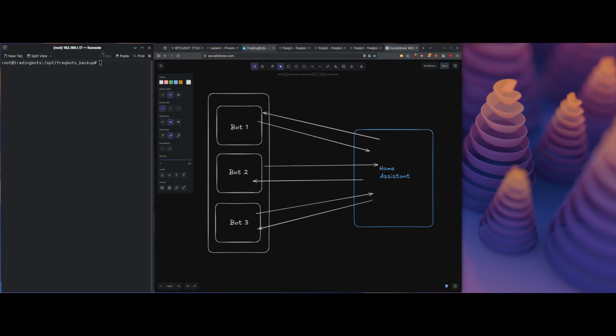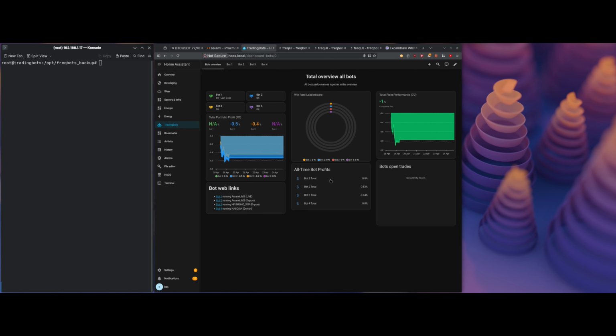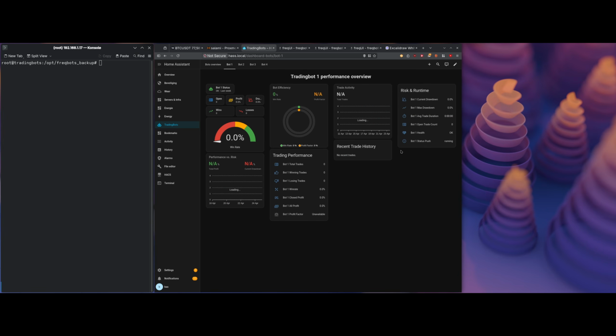You can see this all in the dashboards over here: the total amount, if there are any activities or open trades. Well, this is on bot 2, for example: recent trade history, total trades. This is all done by the Home Assistant side, but if there are trade events, then these would be sent through the webhook messages from the bots themselves.